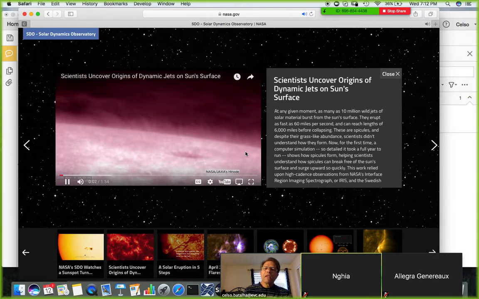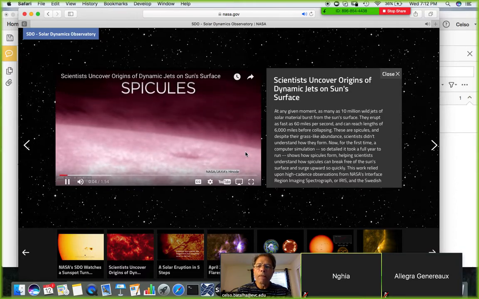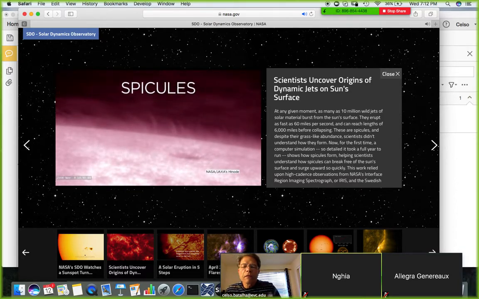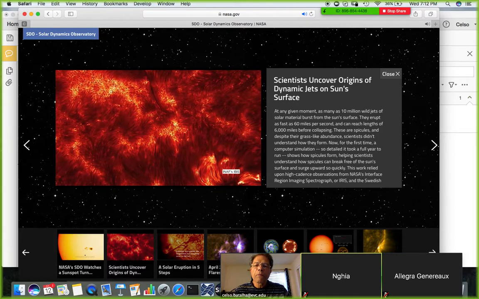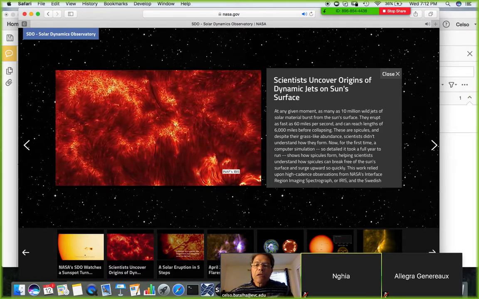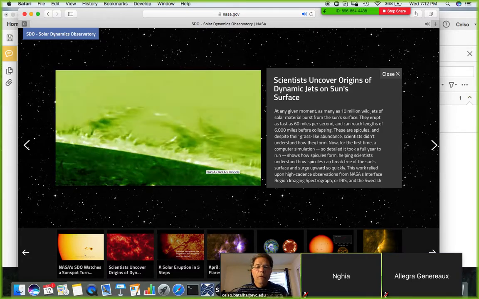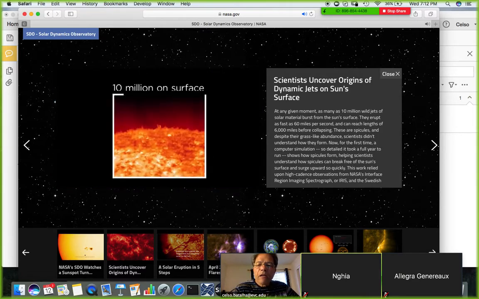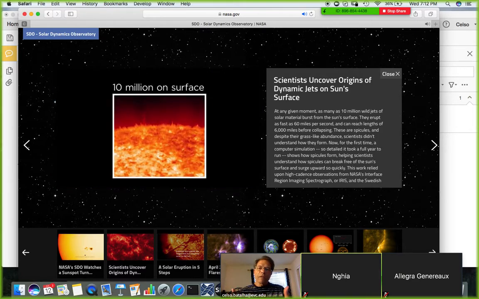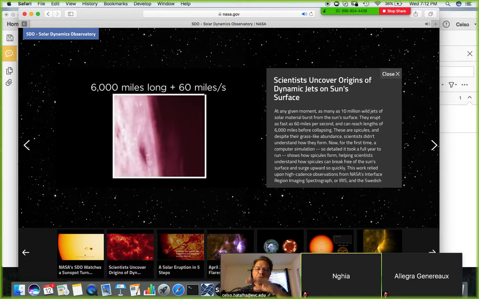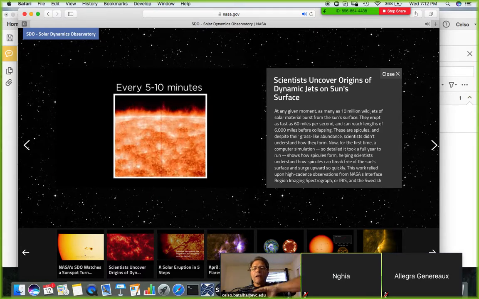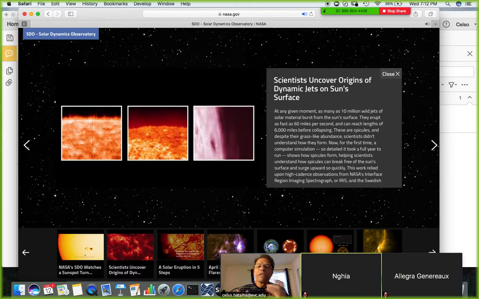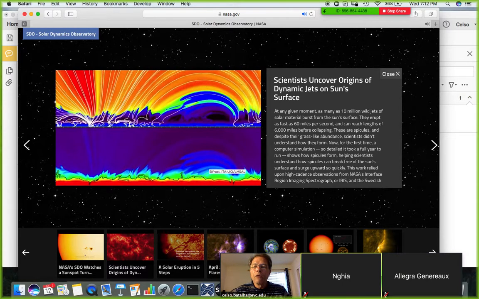Now, what we are seeing here are the so-called spikelets, and I will mention spikelets in respect to another region in the solar atmosphere called the chromosphere. Spikelets are jets of hot gas that rise up from the photosphere, from the internal region of the sun, all the way to what we call the corona. They go into the corona, but they are not so big. They are about 7,000 kilometers in size.